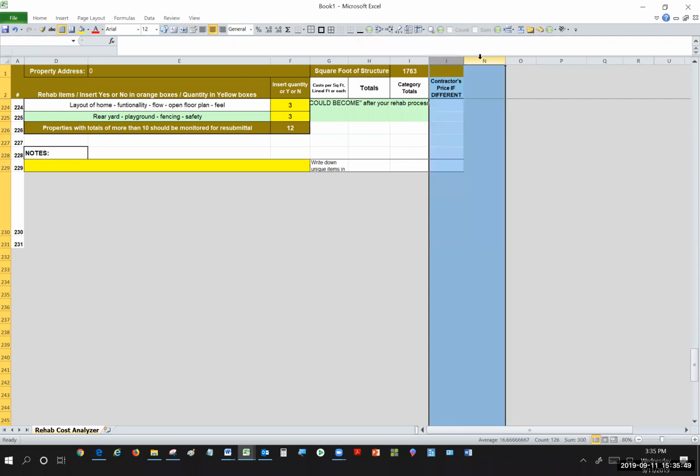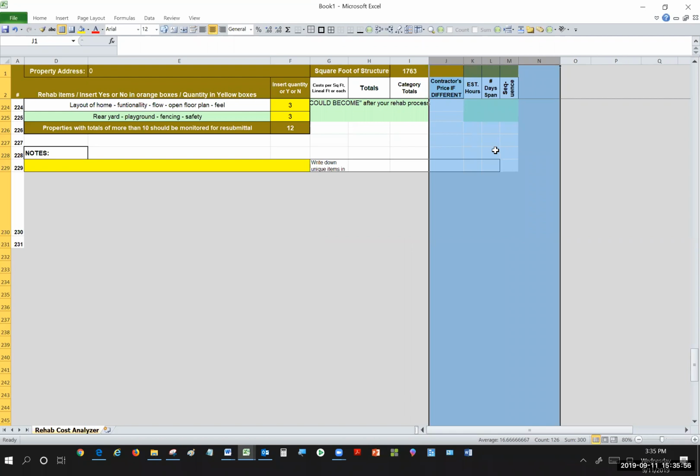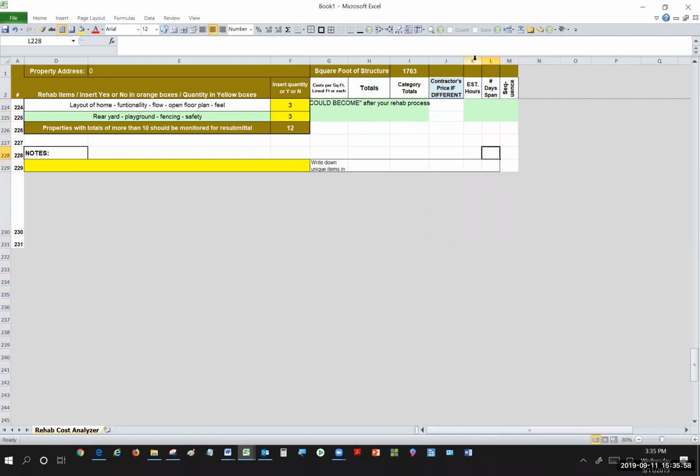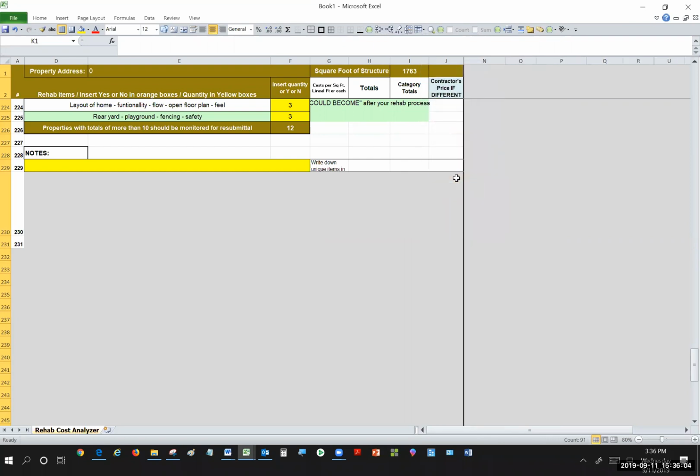Okay, so I'm going to have to do it this way. I want to unhide all of the columns between those two columns. There we go. Okay, so I don't know why I missed that before. Some of you guys were saying, oh, it's right there, Steve. What's wrong with you? So there we go. So hide, and now I've got those hidden. I think I'm going to unhide them for a minute because what I want to do is get this thing ready for a format for a print job.